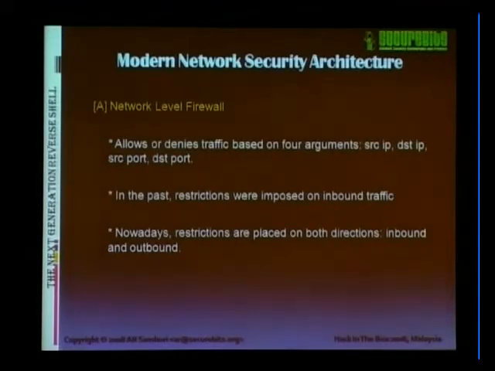Network level firewalls just deny or allow traffic based on the source IP, destination IP, destination port, and source port. Now, in the past, administrators used to place restrictions only on the inbound traffic, which is traffic coming from external, while for outbound traffic, there was no restriction.